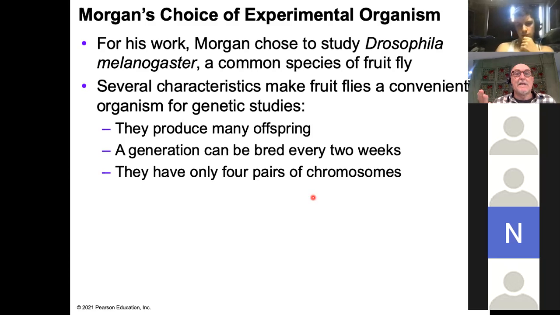And there are huge advantages to working with it because it's very easy to keep. You just provide it with food in the form of porridge in a tube, and they eat themselves fat and happy. Put them together, both sexes. They breed really quickly. They produce lots and lots of offspring for us to count. And Morgan began to accumulate particular mutations.